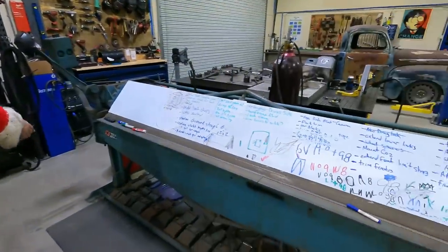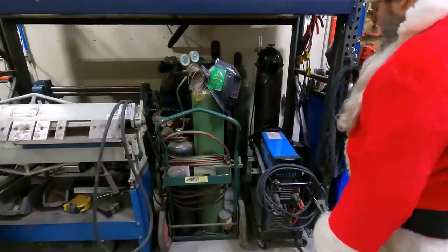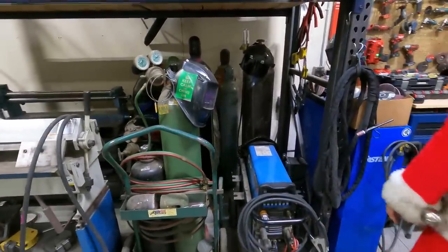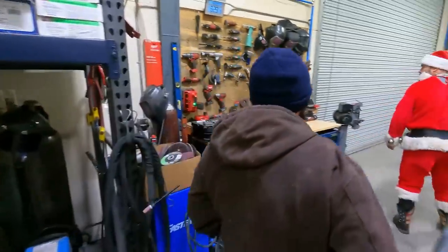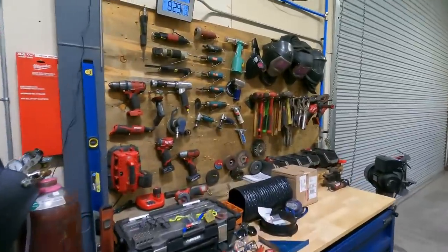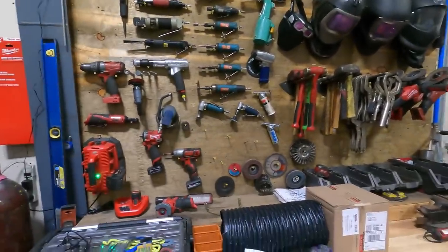Giant press brake. What do you got here? What's going on here? Tools we don't use. Ooh, you actually have cutting torches. Yep, tools we don't use. Use the Rosebud quite a bit. Oh, I like that. All different types of welders, little jig table. You're pretty organized here. Oh, I see you got a flat screen up there. That's nice. That's for my guy, Orie.